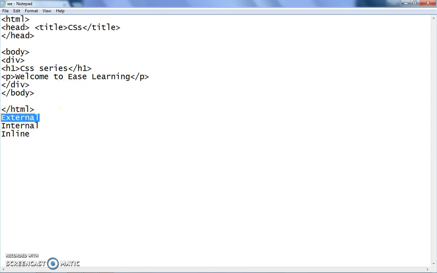Now we are going to discuss what is external CSS. In external CSS, we make an external file and link it with that HTML document. We apply all the styles to that file, and the extension of that file should be .css.